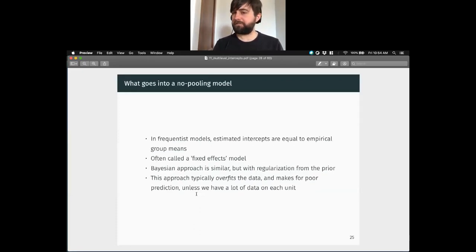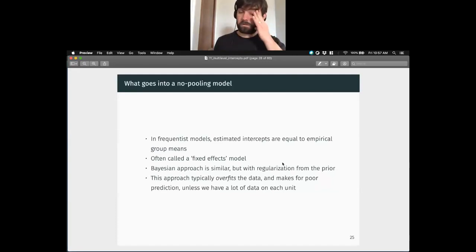So why don't we take 5 here, and we'll come back and start to talk about the multi-level approach, now that we've motivated it with what's wrong with the complete pooling and no pooling approach. When we come back, I have 10:54 on my clock. Let's say 10:57. We'll reconvene. All right, we are back.